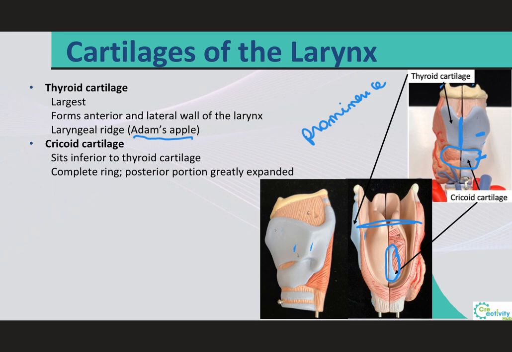And because there's no thyroid cartilage posterior, it can be a little bit larger. So we can see right over here, notice all of this on the posterior view is part of the cricoid cartilage. And notice how the cricoid cartilage anteriorly is smaller in width. Now, the cricoid and the thyroid cartilages will protect the glottis, which is where our vocal cords are going to be located, and we'll see this very soon. And also the entrance to the trachea, which is the bottom portion below the cricoid cartilage.